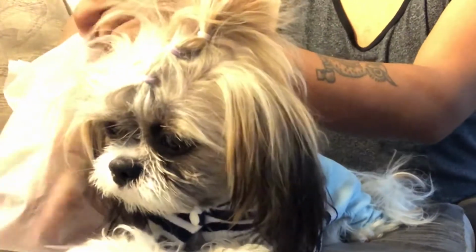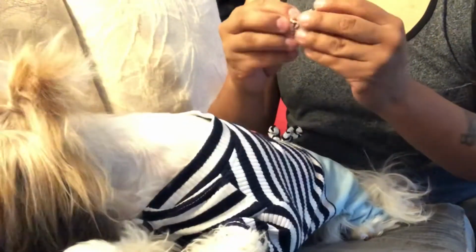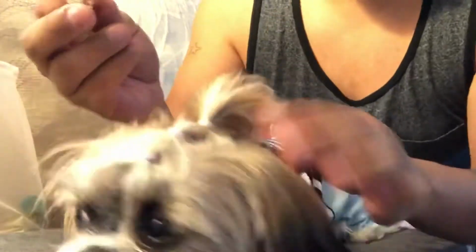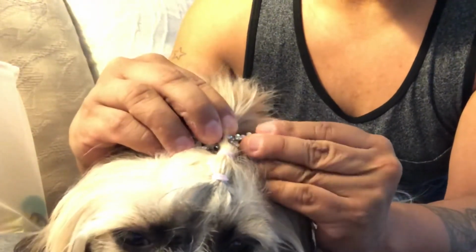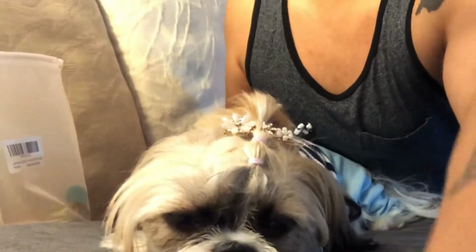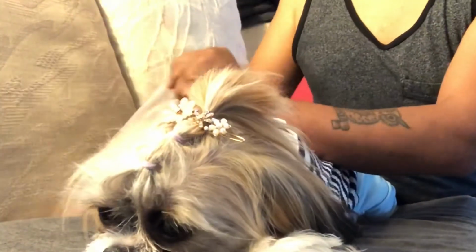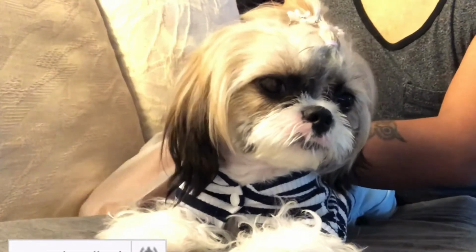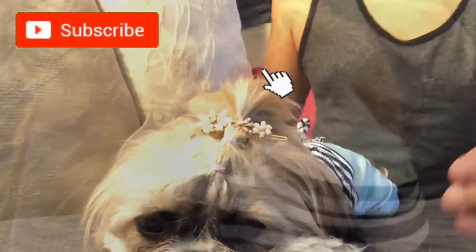And now to complete the look, we're gonna add a flowered barrette that we ordered a couple weeks ago, and we just recently received it. And the best way to apply a barrette is by pinning it in between the rubber band, just like that. And this is the final look.